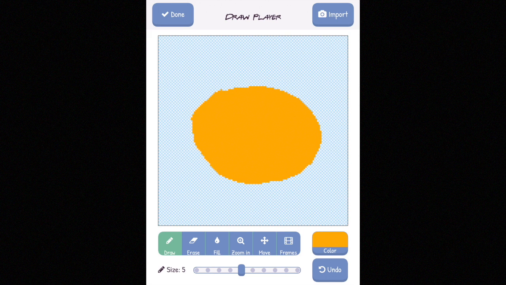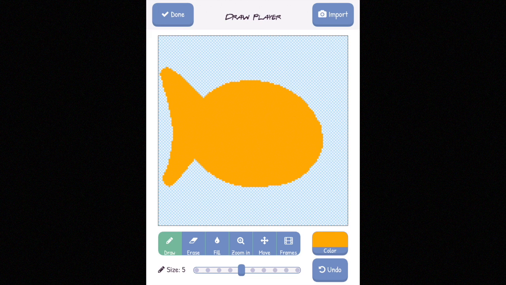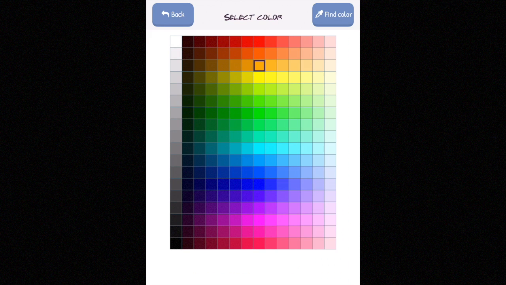It's important to try and fill as much of the box as possible with your character, as the game automatically shrinks it down to be the right size. So if you're designing your character too small, it'll look really tiny in the main game. You don't just have to use one colour when designing your character, you can use as many different colours and layer them up as you would like.